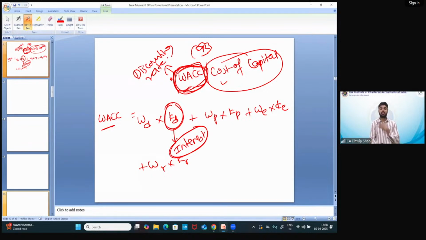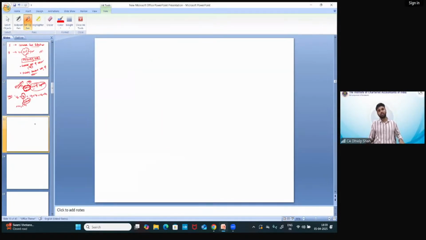The effect of interest has come into the discounting rate, WACC. That's why we don't subtract it specifically or specially in that format, because it is already a part of WACC, and WACC is nothing but your discounting rate. So interest, preference dividend, and equity dividend are already covered in your discounting rate, the rate at which you will discount your project or your future cash flows. So that's why, to avoid duplication of interest, preference dividend and equity dividend, we don't consider these costs in that format, because it is already a part of your discounting rate. That cost has come into the discounting rate.